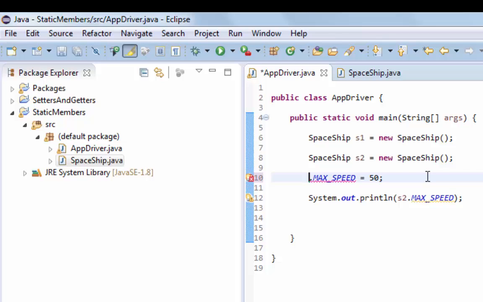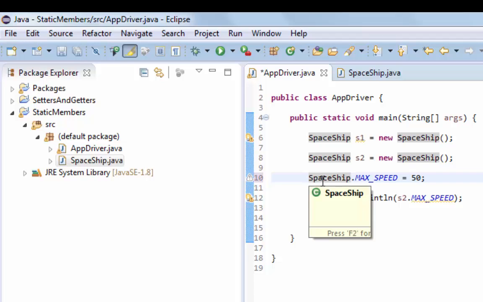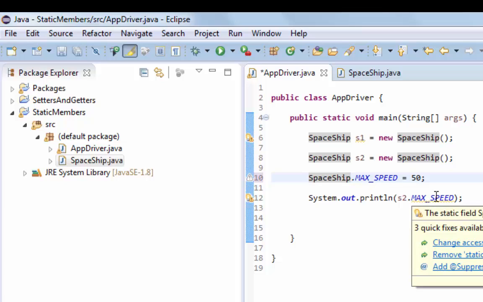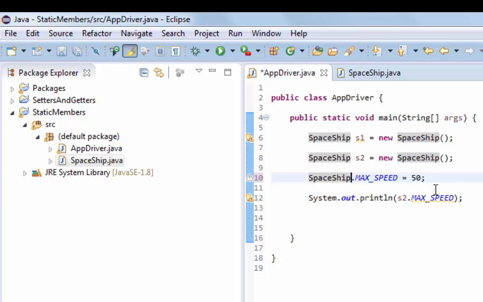So the right way to do this would be Spaceship. So instead of using my instance S1, I've just used the class: Spaceship.maxSpeed equals 50. Now I've changed the max speed for every single instance that's out there in my app, and for any future instance that I create, the max speed is going to be 50.